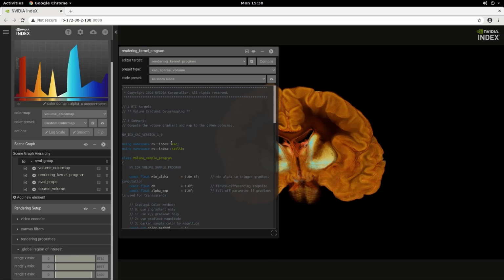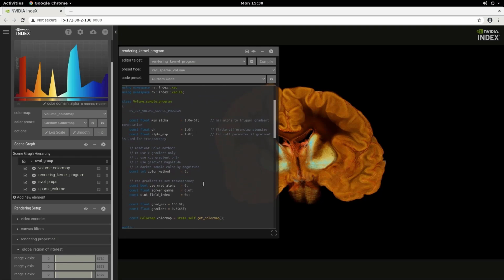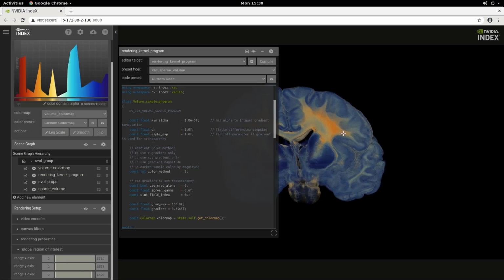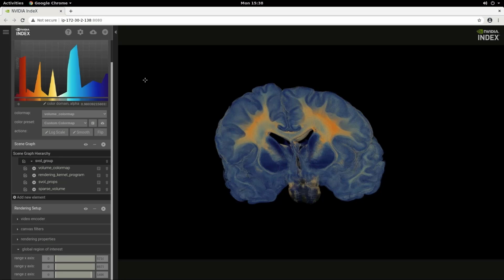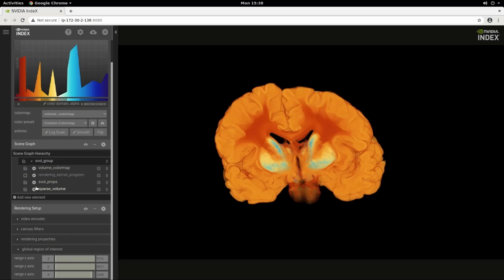So we have it right here. I'm not going to go through it. I just want to demonstrate that it's possible to change the program at runtime and recompile it. And we see the change happening. And now let's close this. Also, let me disable the program, and notice how without the Xac program the volume seems to have less visual features.